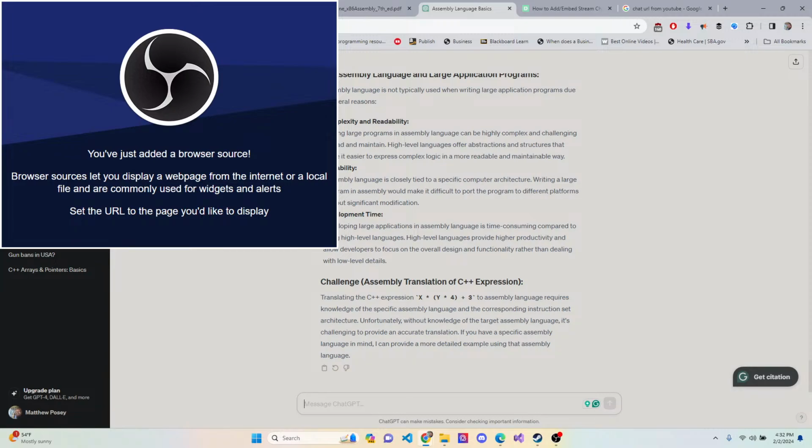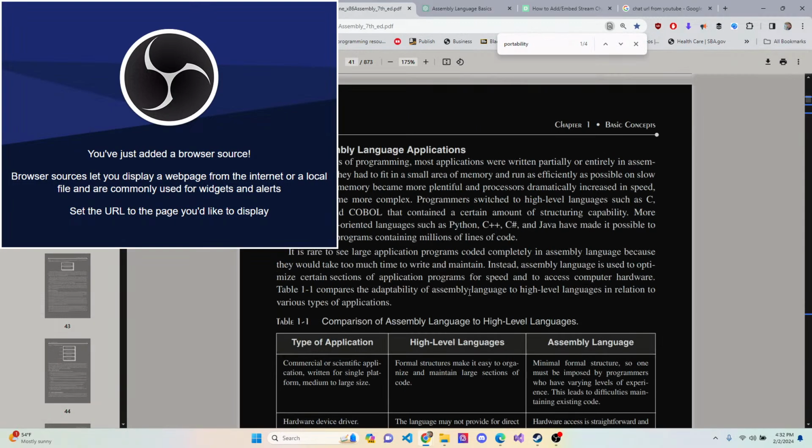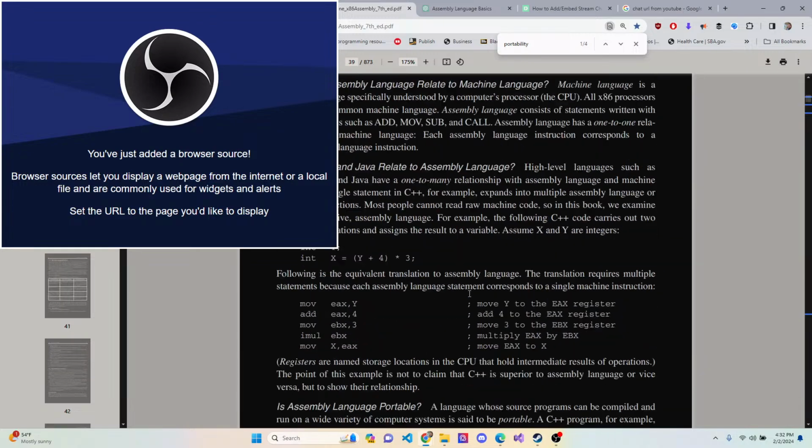Yeah, that single line of code, just adding and multiplying some things like this code down here, suddenly became like 8 lines of code. That's crazy. Knowing the specific assembly language corresponding to the instruction set architecture, unfortunately. Yeah, okay, so it wanted me to recreate the output, which I didn't really look at too much, but it's this one.